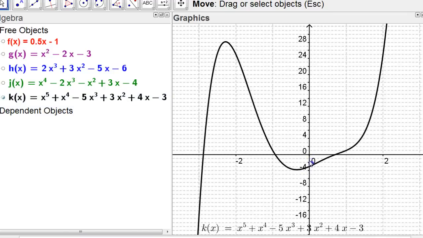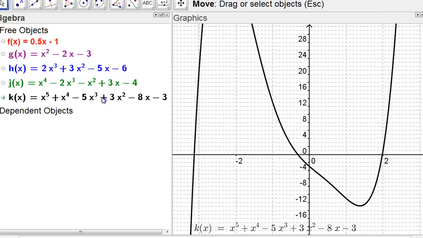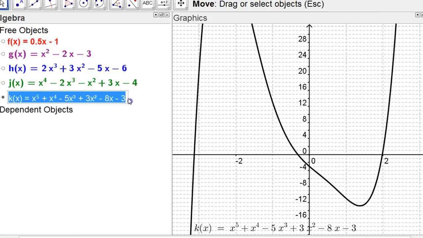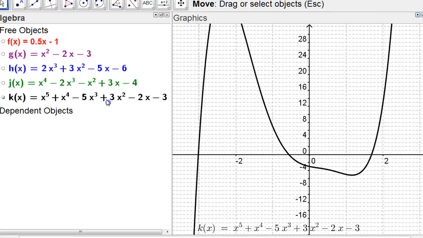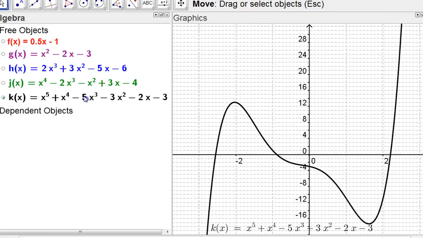It's 1, 2, 3, negative 3. It's hard to tell. It might even be 3, 4 turns there, but it's really hard to see those. But you know for sure end behavior, you know for sure y-intercept, and possibly number of turns. If you change other things, you might have other changes here. If you make this negative 8, you start to affect the shape of the graph, but some of those other things don't change.